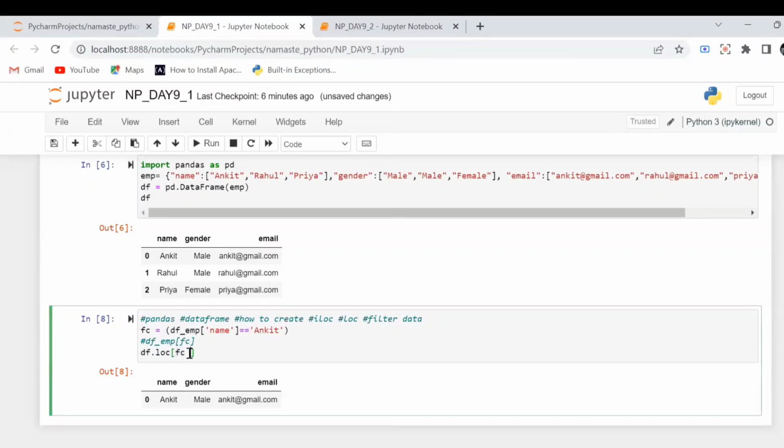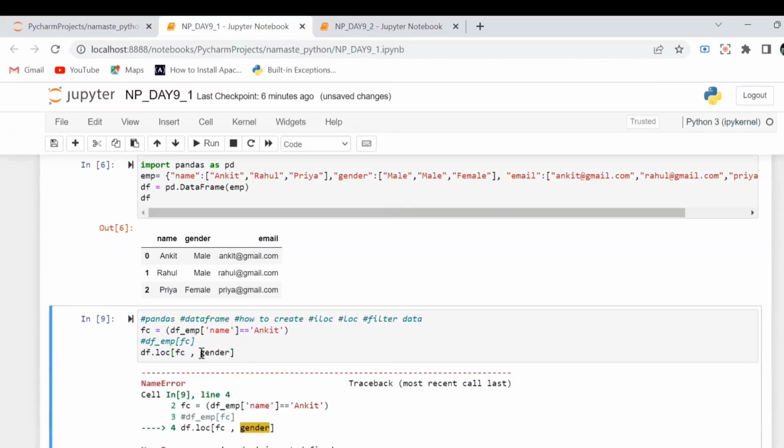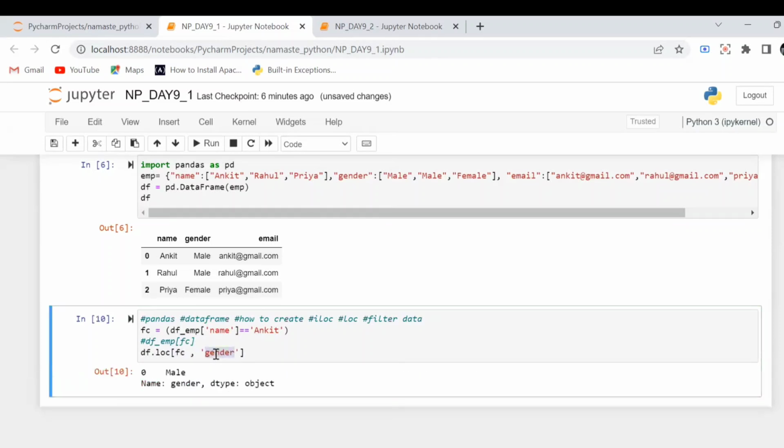Now we know in the loc function, we can even pass the column which we want. So I can say gender, right? And it will give me gender, right?